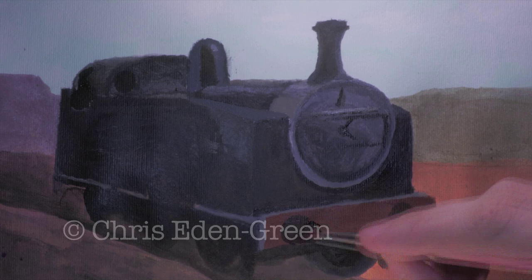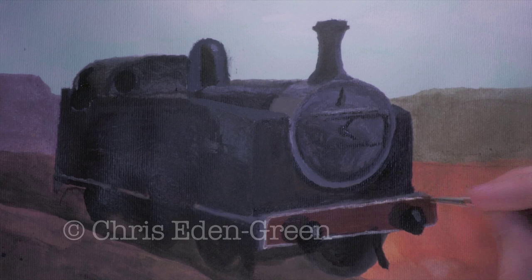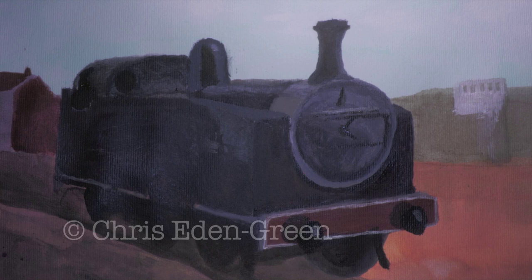In 1940, four of these engines were loaned out to the War Department. You'd think that such an engine would be ideal to adopt as one of their austerity designs, but it was too heavy and those hold-out tanks made them complicated to build, so a Hunslet saddle tank was adopted instead. The LNER considered building another batch of these after the war, but being more strapped for cash than before, the railway had to make do with a batch of austerity tanks left over from War Department use, becoming the LNER's J94s.